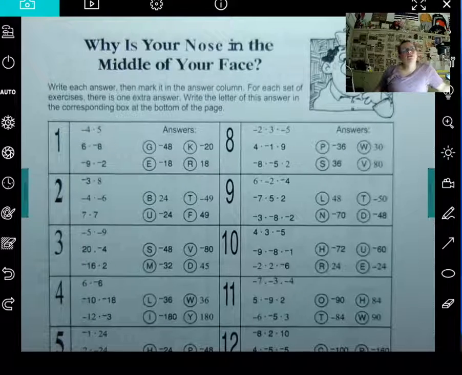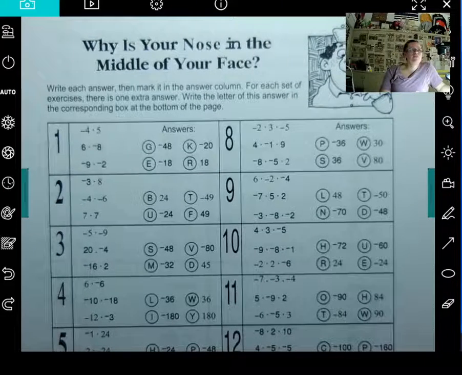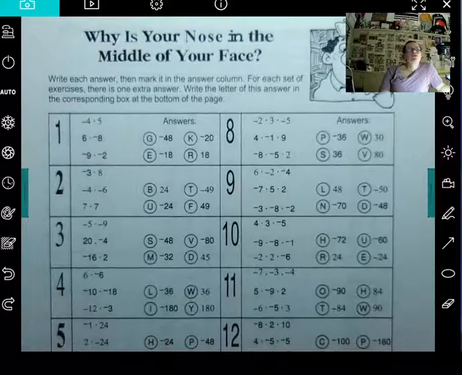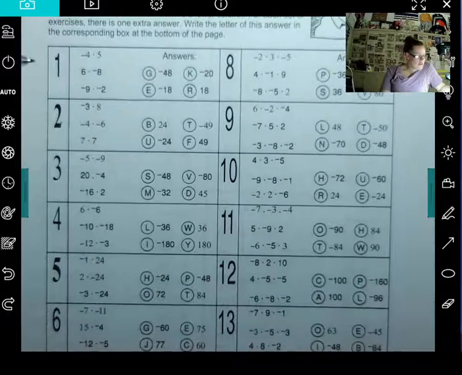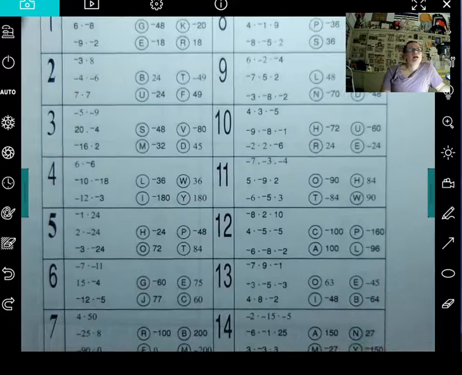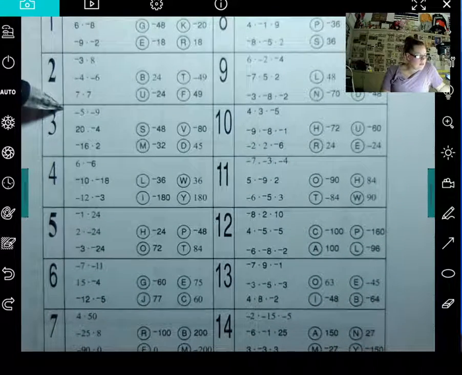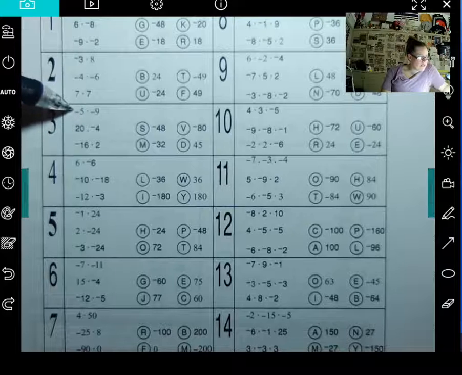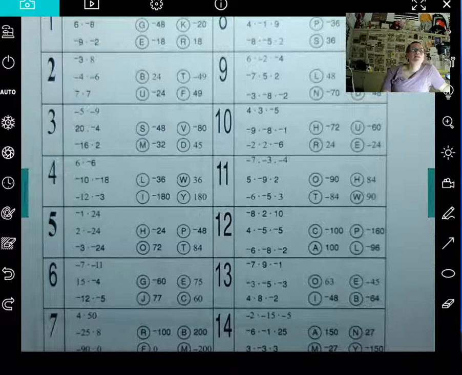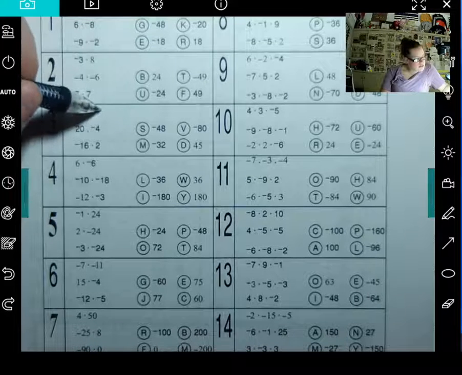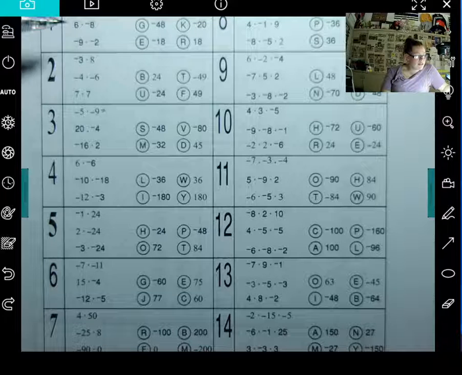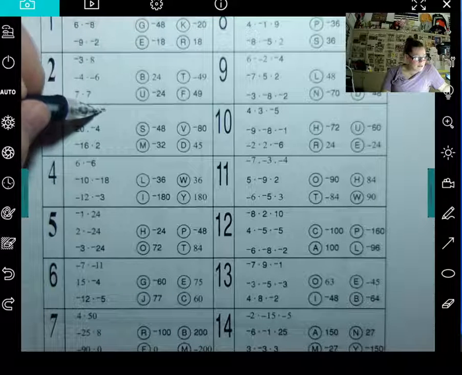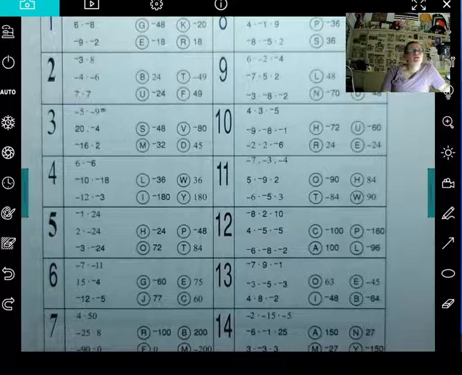So I'm going to do a good handful of these problems with you guys, and I will show you what those directions mean in case they sounded kind of confusing, because I thought they sounded confusing. So I am going to do number 3. Number 3, the first problem is -5 times -9. I do expect that you can do these without calculators. It shouldn't be that hard. This should be math you can do in your head. Some of them I understand we can't, and those are the ones that I'm going to do with you, but the rest of them you should be able to do in your head.